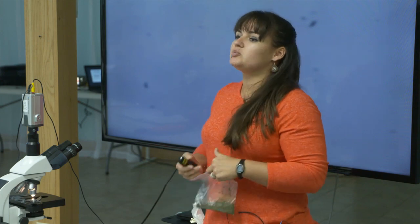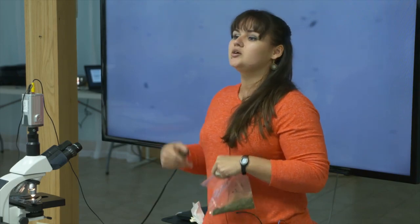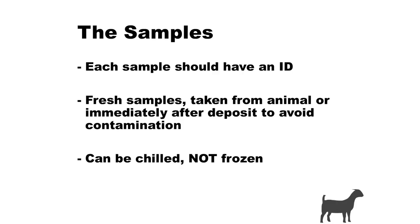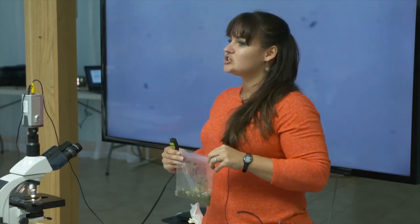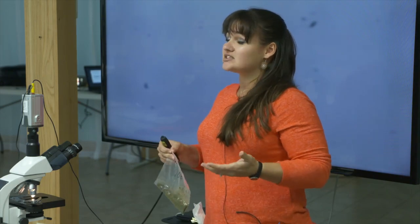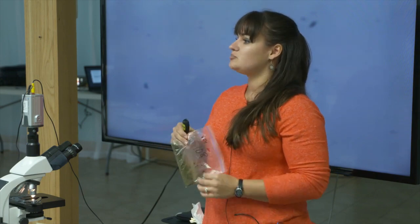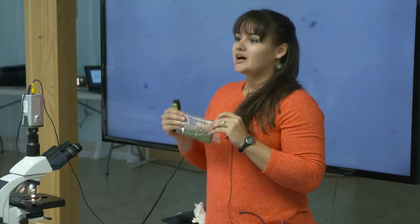Just from that sample being there an extra couple of hours. We don't want to worm when we don't have to — we want to keep resistance out of our herd, so we want an accurate count. These samples can be put in your refrigerator; throw them in another gallon baggie and put them in the bottom of the fridge. If you freeze them, it's actually going to cause the eggs to burst — they're not going to float to the top — so refrigerator yes, freezer no.